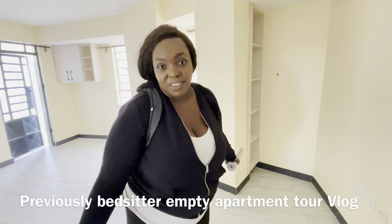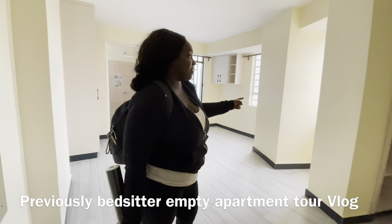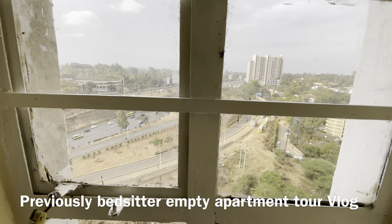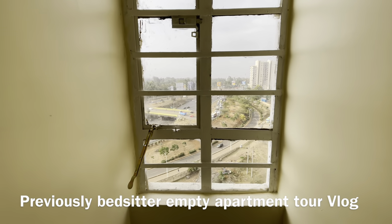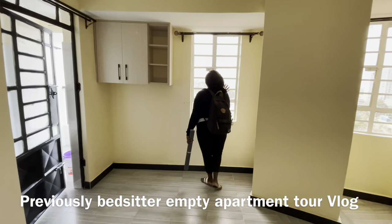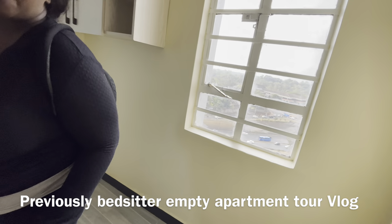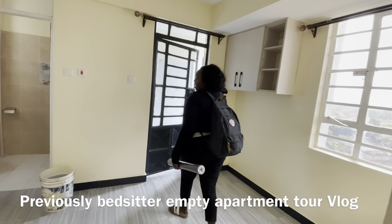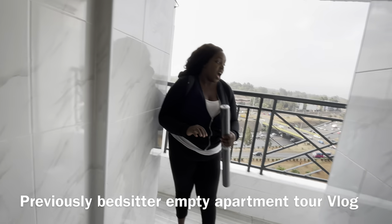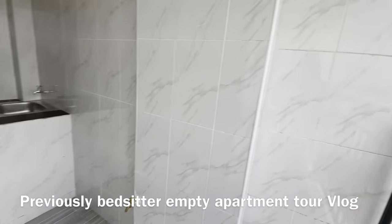If I do apartment house hunting tours, keep it in mind guys — this is my apartment, this is my perfect apartment to hunt. This is my taste. If you don't like it, if you don't think it's worthy of the 22,000 Kenya shilling per month, you can keep that to yourself. That's your opinion. Again, reminder: this is my perfect apartment. I saw a lot of comments about the corners, no island — everyone has different priorities. Some will like a big kitchen, some will like location. I know I can get a two bedroom with 22,000 Kenya shillings in a perfect location, but I choose what I choose. Thank you for all your opinions, but remember I am the one who's living here, not you.